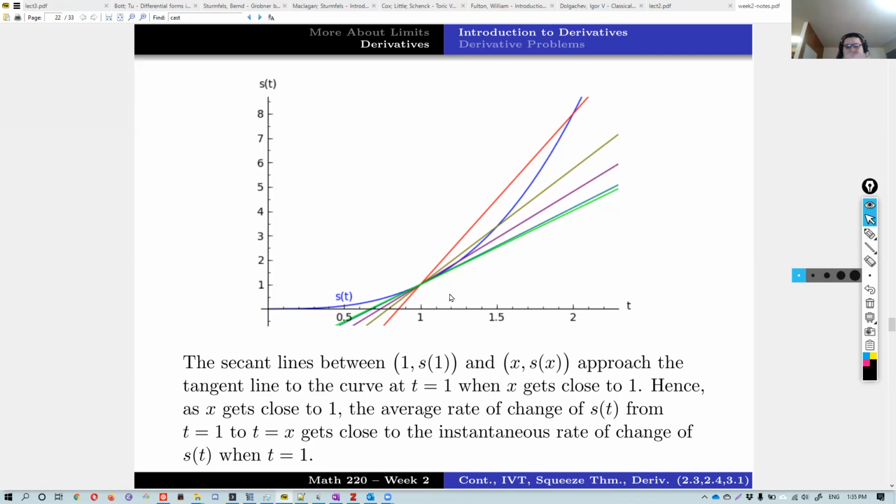And this line in green, you can imagine that it only crosses the curve at one point, which means that it's a tangent line. And now the derivative is just the slope of a tangent line. That's the concept that we're trying to familiarize you guys with. What's useful about this derivative is that in real world applications, it is the idea of instantaneous rate of change, like instantaneous velocity if you're talking about a moving object.